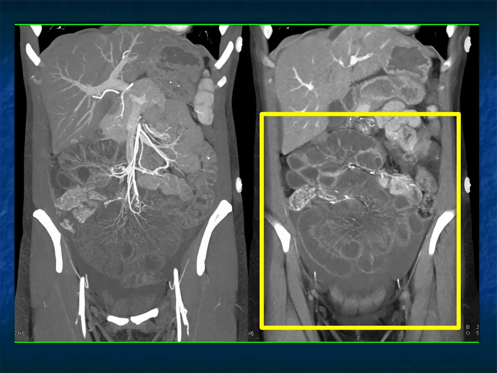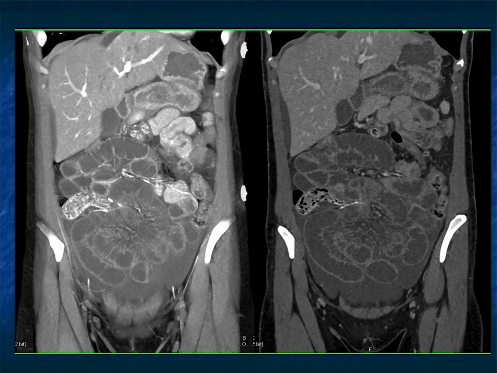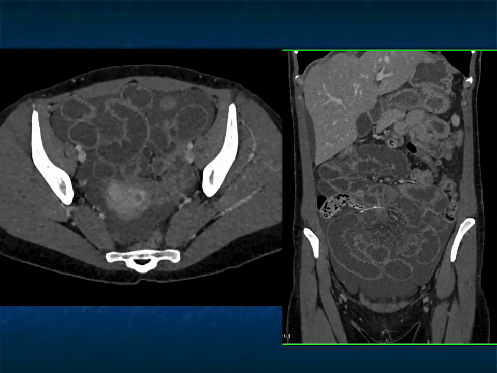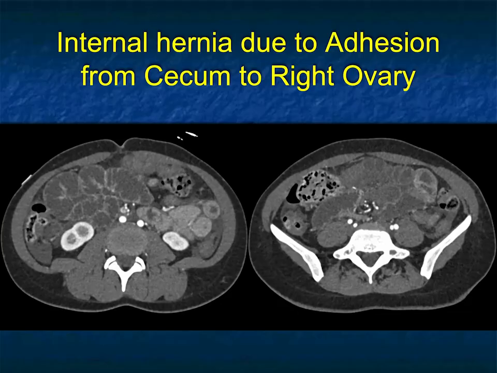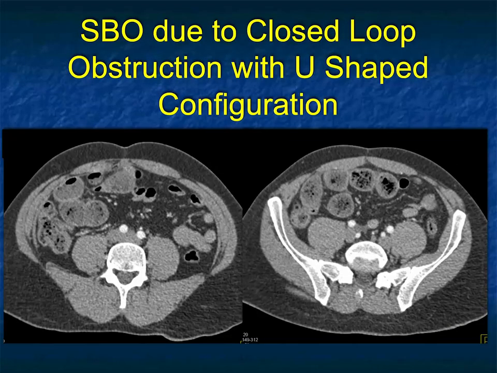So now we're getting dilated bowel, poor enhancement of bowel, very tiny mesenteric vessels, and you put all of those together, and now we're also seeing ascites, which is a bad sign. This is pick up the phone before you dictate the case and get the surgeon on the phone. This was an internal hernia due to adhesions from the cecum to right ovary. So again, probably related to prior surgery like an appendectomy, but again, a real critical configuration.